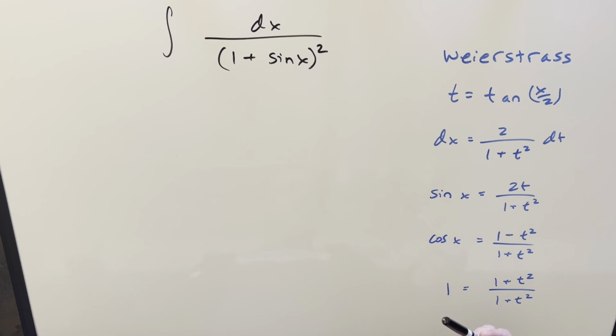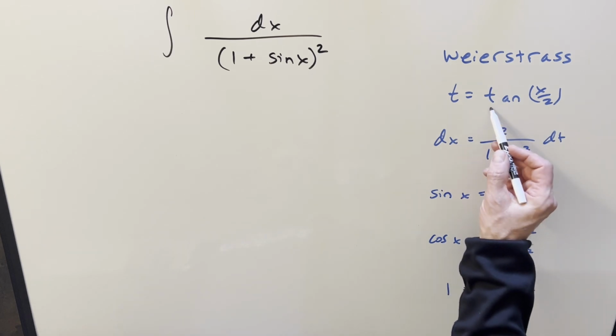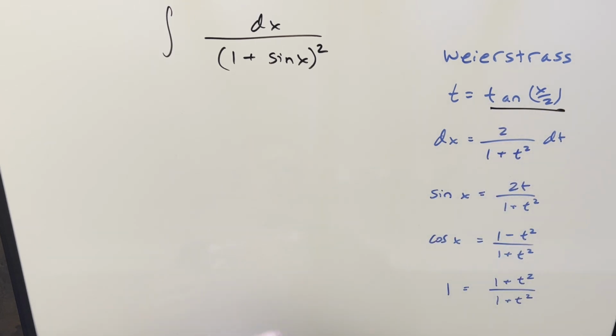I've derived these in previous videos, so I'll provide a link to that if you don't know where some of these formulas are coming from. But it is kind of an unusual substitution as we're substituting for tan x over 2 when we don't have that in the problem. One other identity that I added on here that you don't usually see with the Weierstrass substitution is this expression for 1. I put that down because I want to use that for the 1 here. You can see with the 1 plus t squared in the denominator, it's going to help us with this simplification.